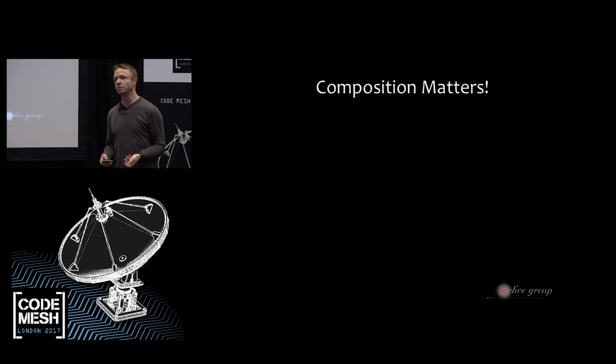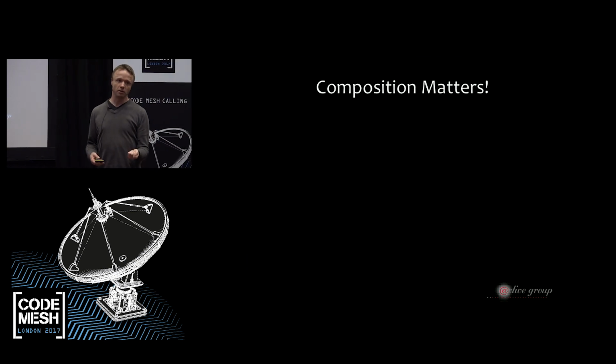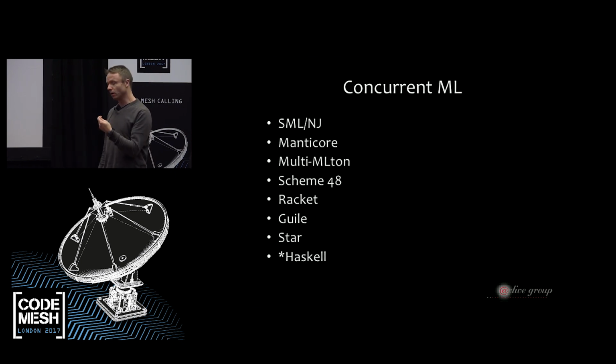So I'm going to tell you a little bit today about the facilities that exist in Concurrent ML that enable abstraction and composition, and that have since mostly, not completely, been forgotten. By not completely, I mean Concurrent ML was originally developed for something also long forgotten called Standard ML of New Jersey, a Standard ML implementation. Well, I see some people here who might remember that. Yeah, but pretty dead these days.